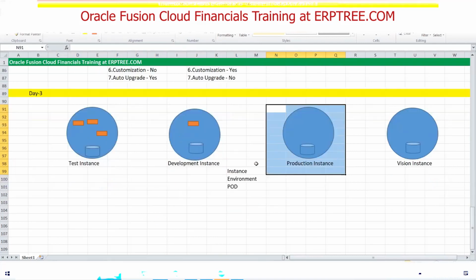Now, remember this point, it's very important. In the production instance, say you are working on a support project. You should not touch the production instance. Some clients will give access to the production instance to consultants. As a part of implementation, we will have access to all the instances: test, development, production, all of them. Once implementation is done, some clients allow us to connect to the production instance. Some clients don't allow us to connect to the production instance, because in production they have their real-time business data, which is very sensitive data.